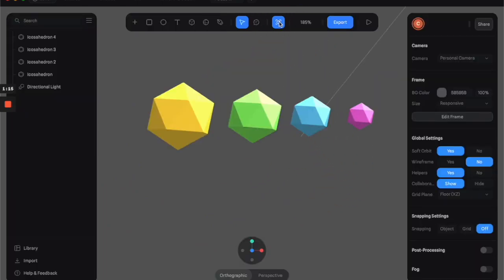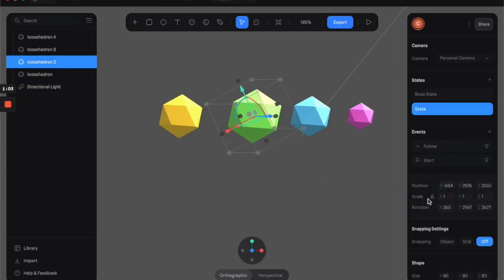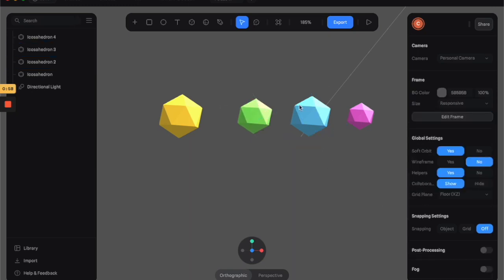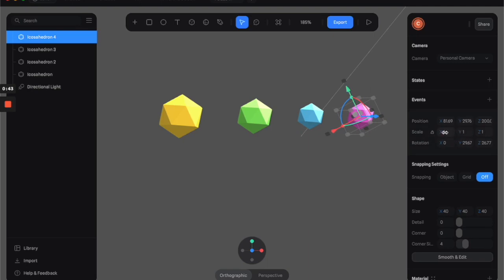So what I might actually do is take the whole thing and turn the scale down to maybe 65 for everyone. This lock will make sure it changes all of them at once. You can hold shift as well. It does the same thing. See, I forgot to do it there. So undo, Control Command Z, lock it, bring it down to 65, lock it, bring it down to 65.